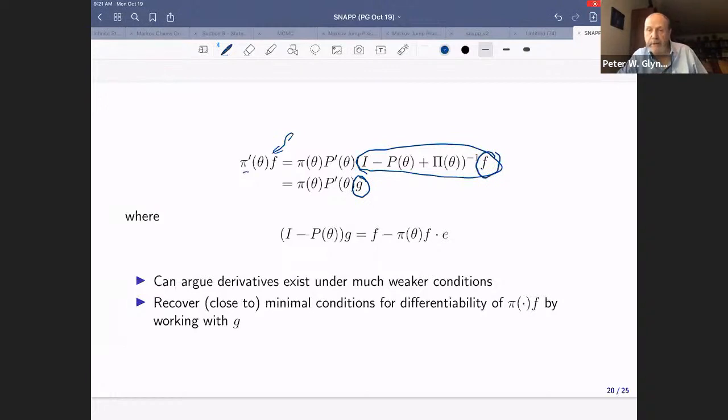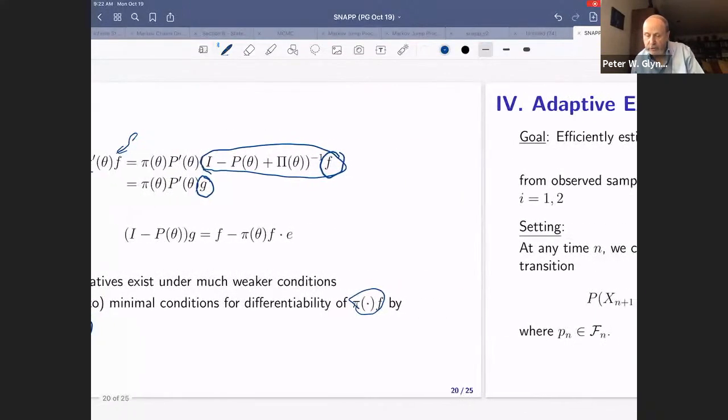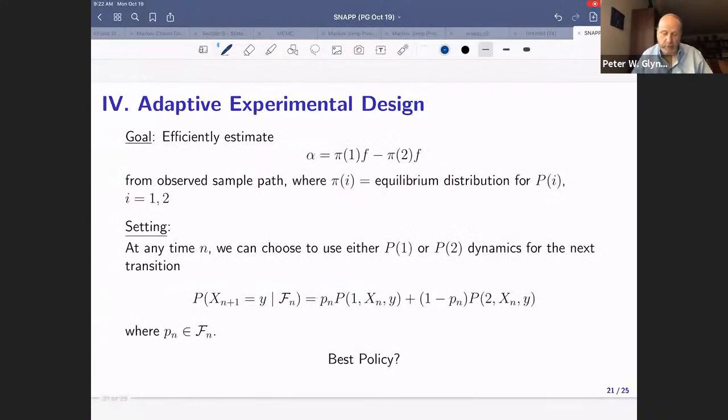And then you can do that through Lyapunov-based arguments, and you can get much, much weaker assumptions on the differentiability of these equilibrium expectations by following that kind of approach. So when you do this, you basically get minimal conditions for differentiability of equilibrium expectations. So the trick here is to work directly with the function g corresponding to a given right-hand side. Don't use the operator theoretic approach that is more straightforward and easy to use, and then you'll get good conditions for those types of examples.